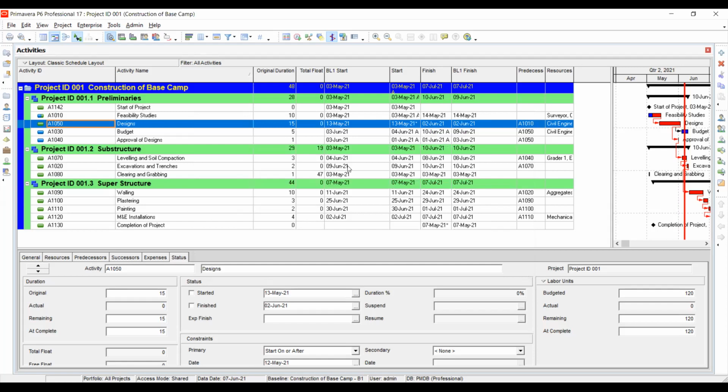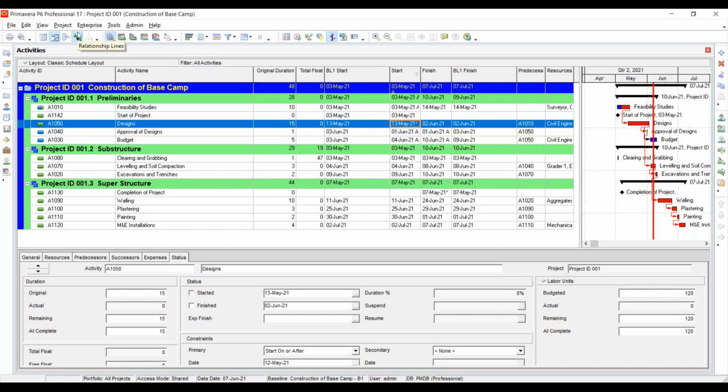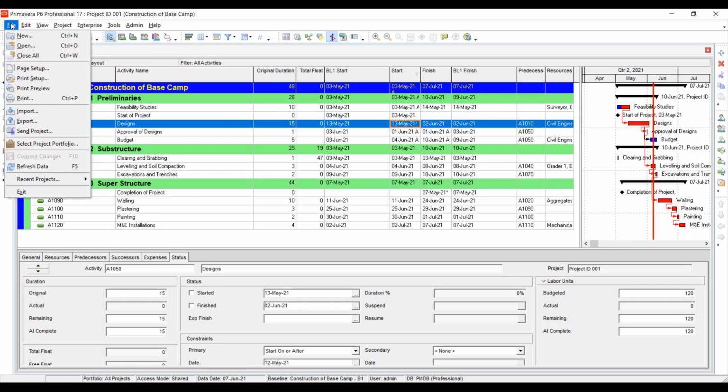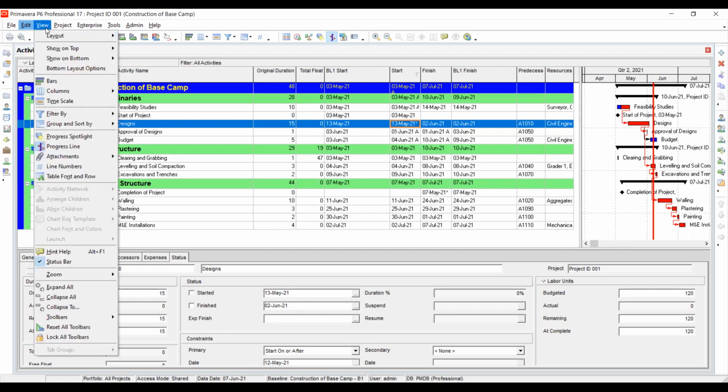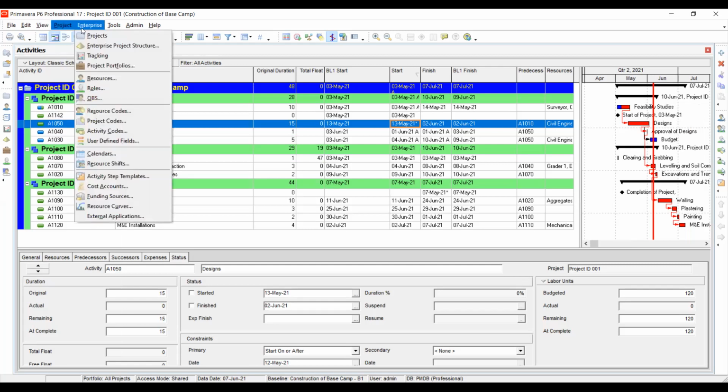So you start updating the progress, then you're able to understand how the deviation is. The baseline start with the start, baseline finish with the finish, how they are aligned all together. So at this point in time, before we cover print, let me see how our reports may look like.